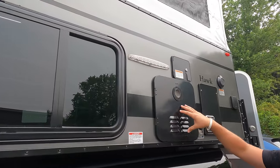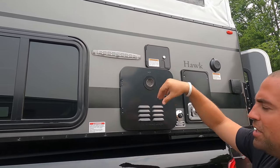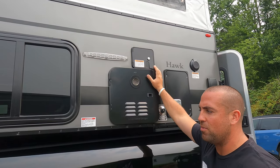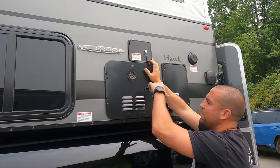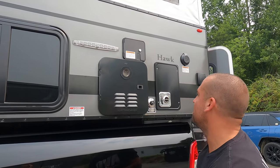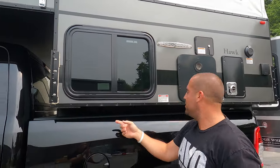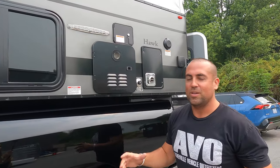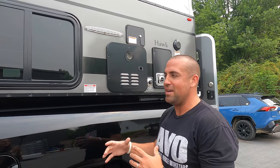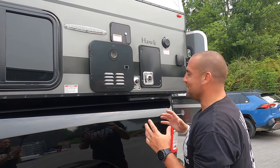This is an exhaust for the water heater. This is our water fill here - we can just fill into the on-board water tank and we can also use the city hookup as well. If we're at a campground we can make a connection from city water to the camper that will provide enough pressure that we don't even have to use the water pump, which is cool. We have the exterior LED package and there are also LEDs underneath the side of the camper, so you can illuminate the area and have nice surround lighting to work around the camper.